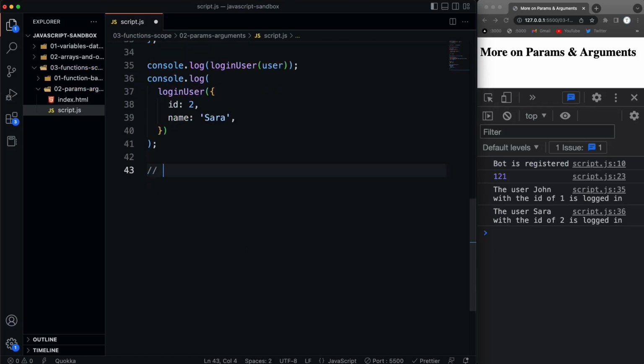So we can also pass in arrays. Let's say arrays as params. And now I'm going to actually create a function finally that's semi-useful. So we'll create a function that will get a random number from a specific array that we pass in. And if you want to pause the video and try this on your own, you can, because we've already looked at how to get random numbers and stuff like that.